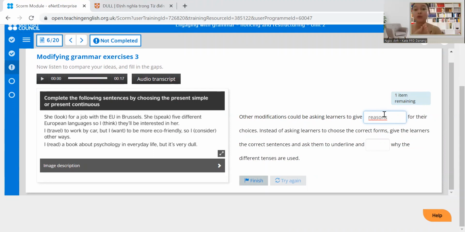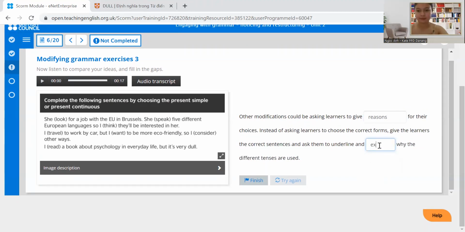Give the learners the correct sentences and ask them to underline and explain why the different tenses are used.